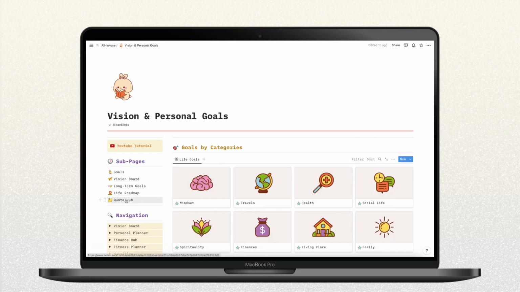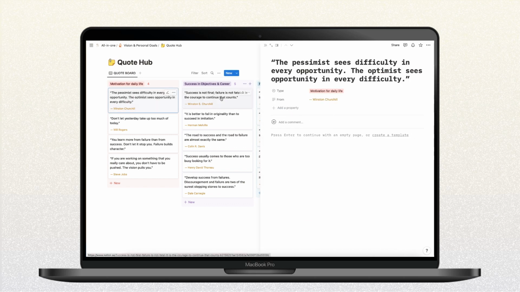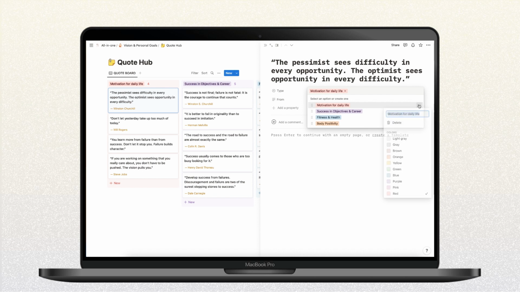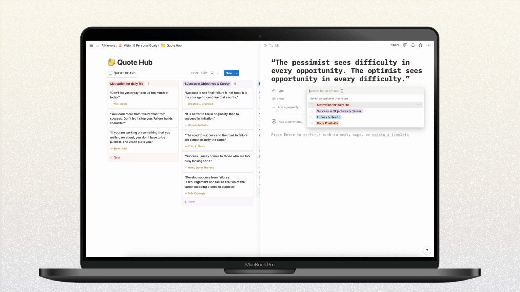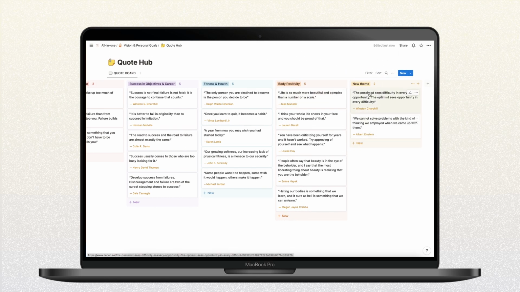Quotes are grouped by theme. You can change all existing themes to fit your needs. To do that, open a page to get access to the type property. You can now remove them by clicking on the 3 dots in front of the corresponding theme and clicking to remove them. To add another one, you just need to write what you want to add in the type property section. Your new theme will appear as a group in the dashboard. Thus, you can group quotes by theme, by date, or by author. It's as you wish.